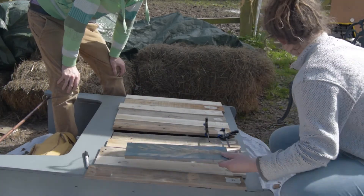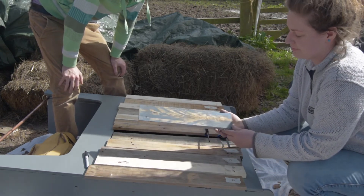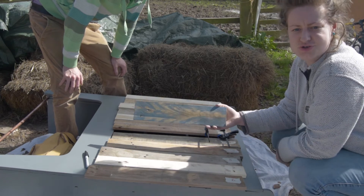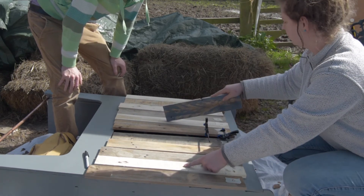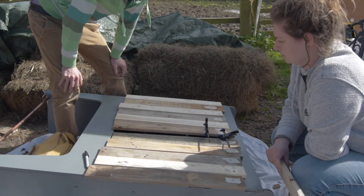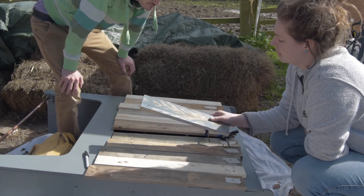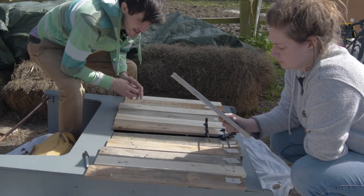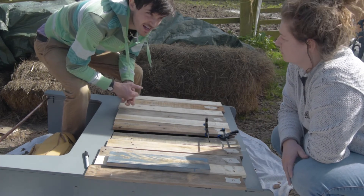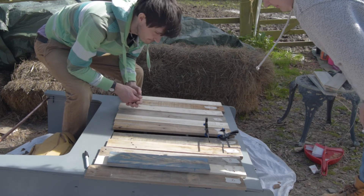We've tested a few different paint techniques and chosen this one — it turned out the best. We nipped to Ludlow to pick up some dark wax to use, which makes it look more distressed and antique. Three out of our twelve boards will be slightly more colourful to tie in with the rest of the van's colour scheme — hopefully that'll be our little signature. The process is straightforward: paint them blue, let it dry, sand it down, then dark wax. The effect looks pretty good and I'm happy with it so far.